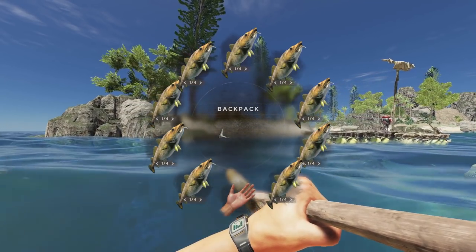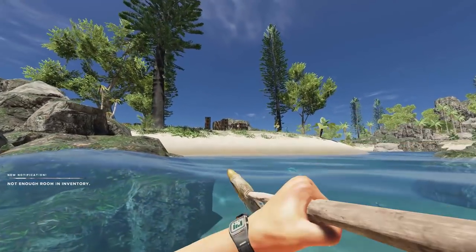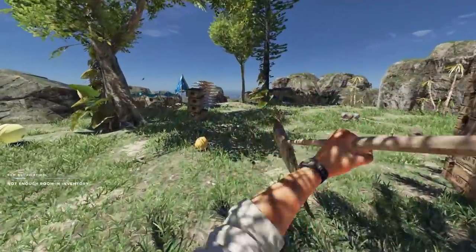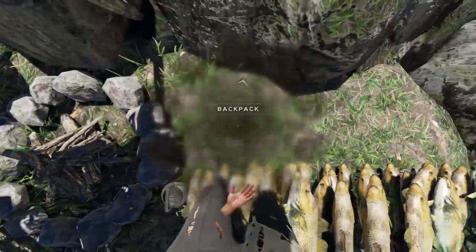Look at that! That's crazy! I've also got quite a few stuck on the end of my spear, so if I throw it, it will just, like, float. At least I think it will. I can't even throw it. I guess I have to drop it? Okay, so it went into my hand. That's cool. There we go.